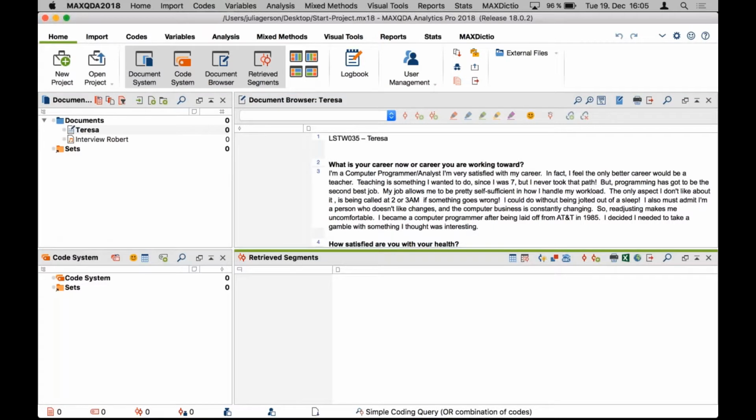There are some small changes here and there, but basically the whole concept of the 4-window interface has not changed. So even if you are a long-time MAXQDA user, you can continue your work right away without having to learn any new workflows concerning import, coding, retrieval, and so on.